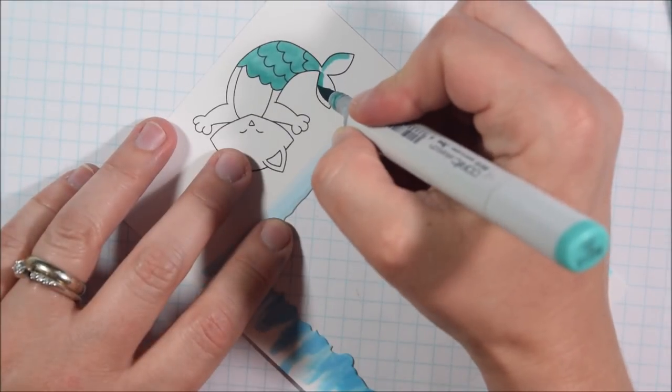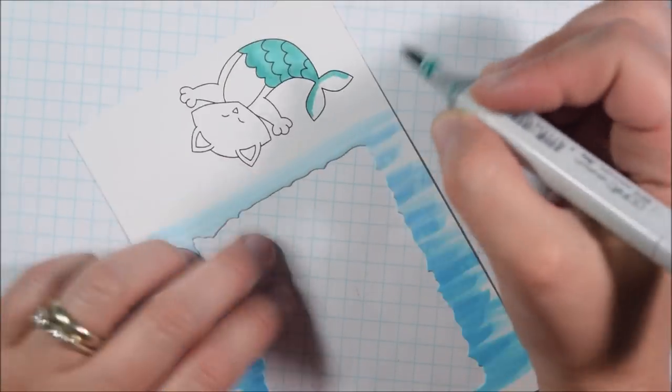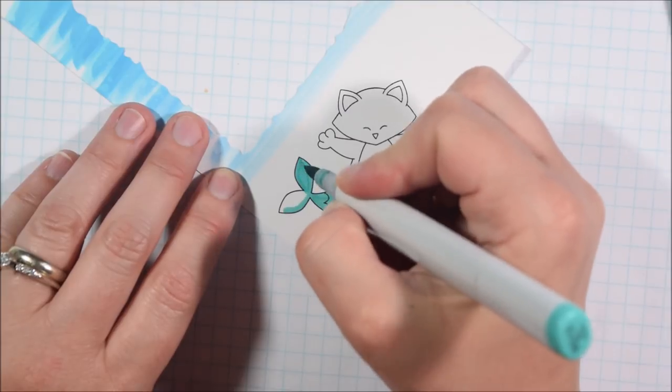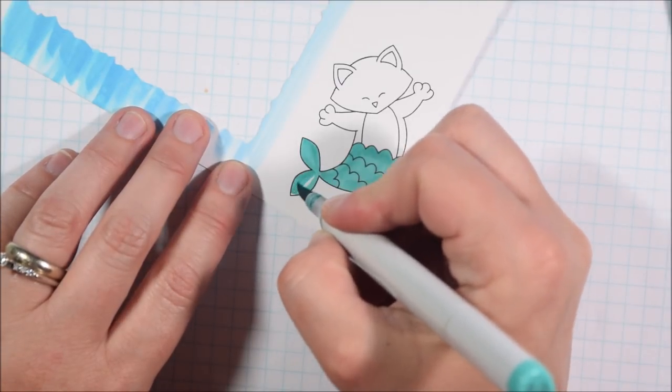So just a quick tip there and something to consider. You don't want to use isopropyl alcohol near your marker tips or color over it just to be safe, it can ruin your markers.